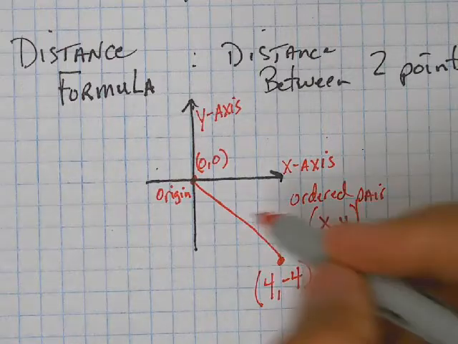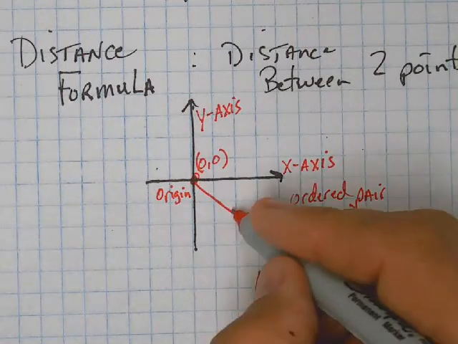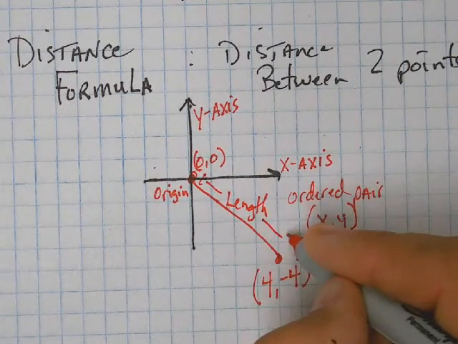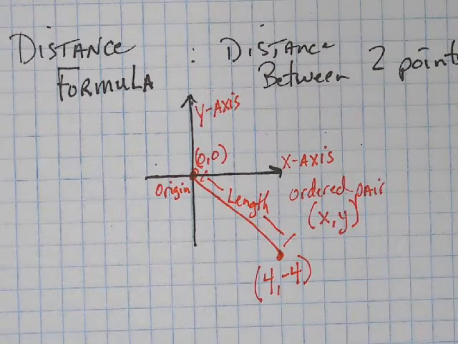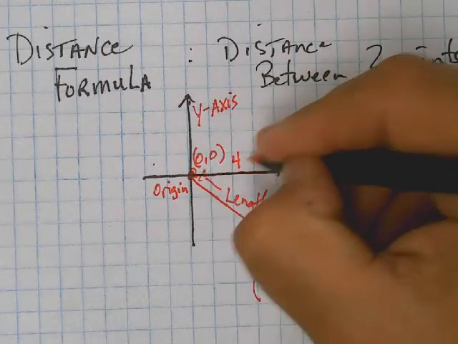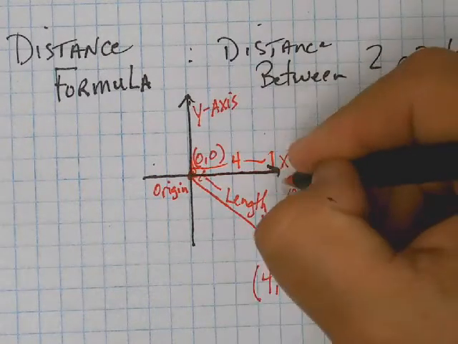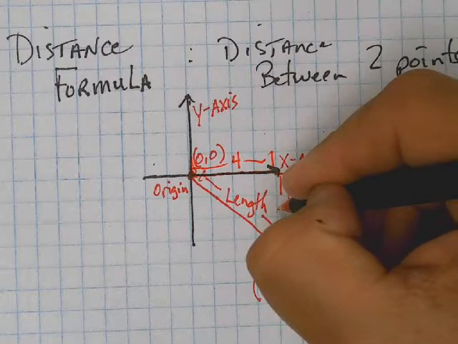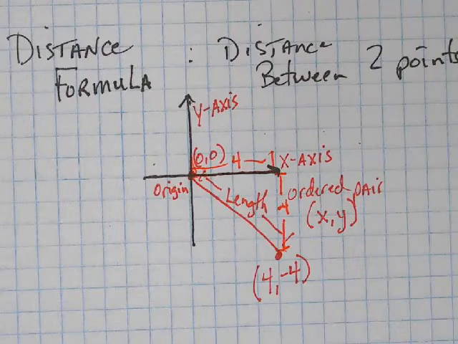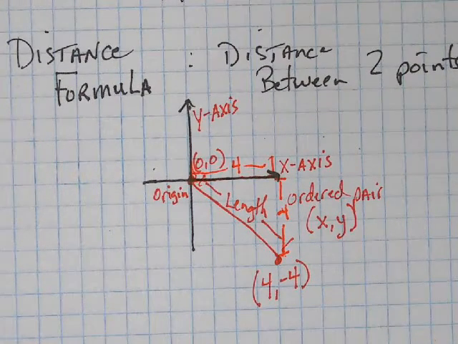So the distance formula basically means we're going to find the length from here to there. Well, if you continue to investigate this, going over is 4 units. Going down is also 4 units. We went down -4, but can you go a negative distance? No, but that's the direction we're going.